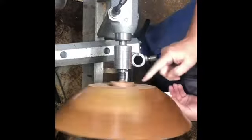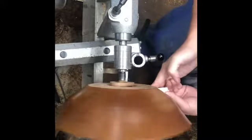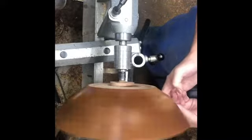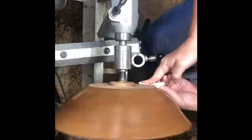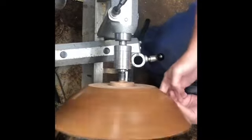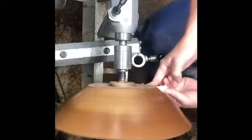And when I do, I will define my foot a little more on the bottom itself and sand it and all of that, finish it. I'm not even finishing right now. I want to leave that edge. That will help me to finish the bottom so it doesn't look like I repaired it.